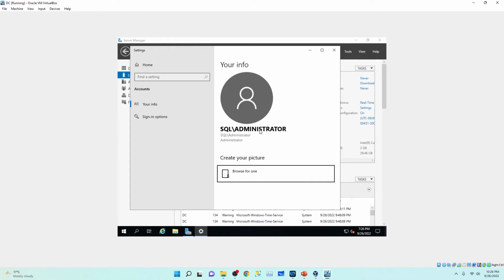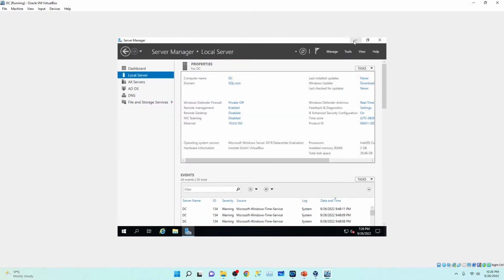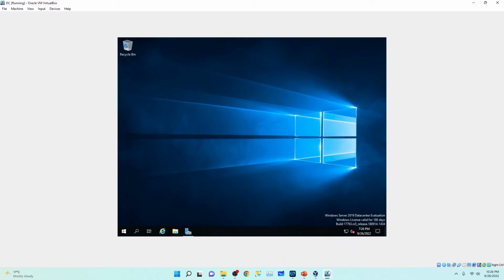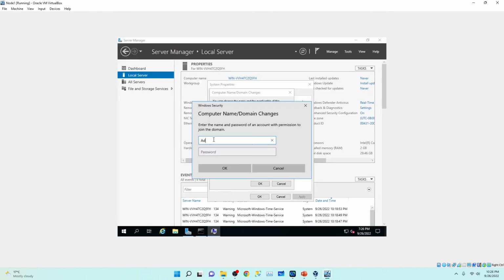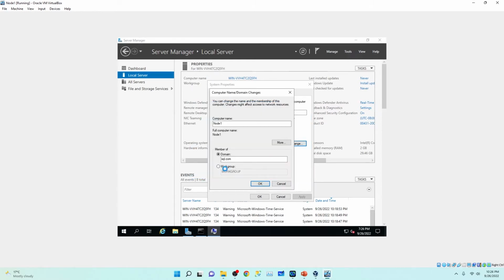So administrator is my username. So I will use this username here. Let's go back to node 1. So administrator and password, same password, click OK. Welcome to the sql.com domain. That means you are now connected with this domain. Now press OK.